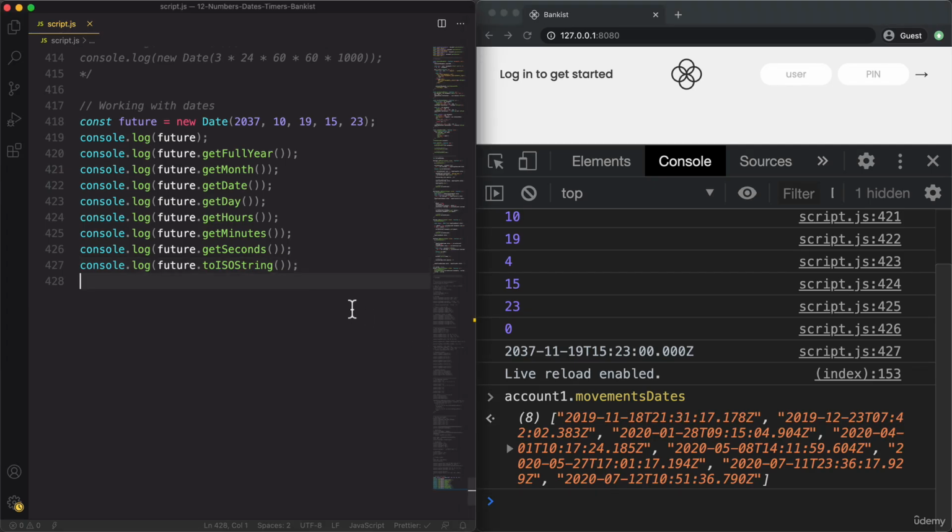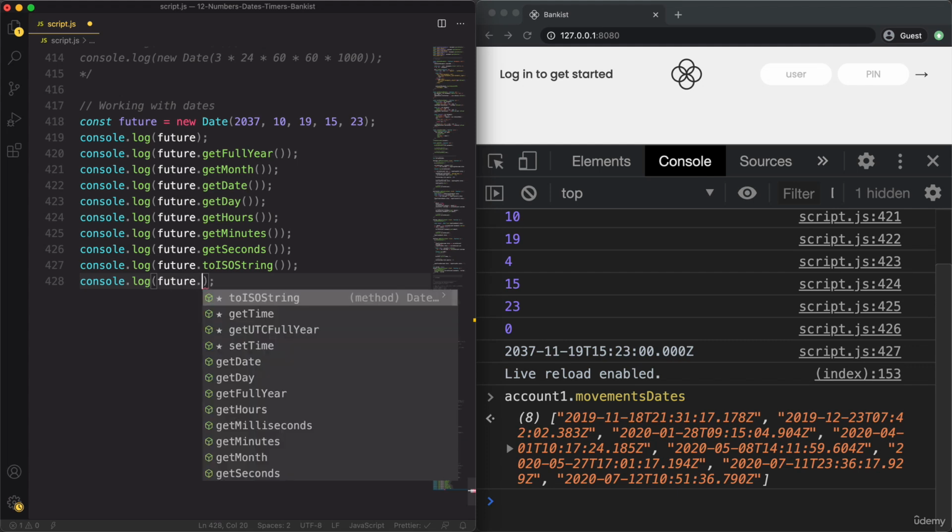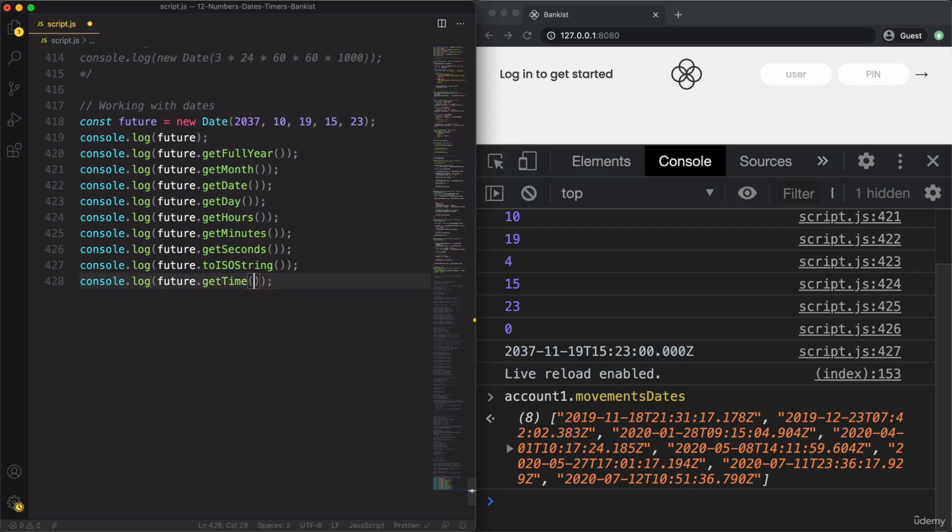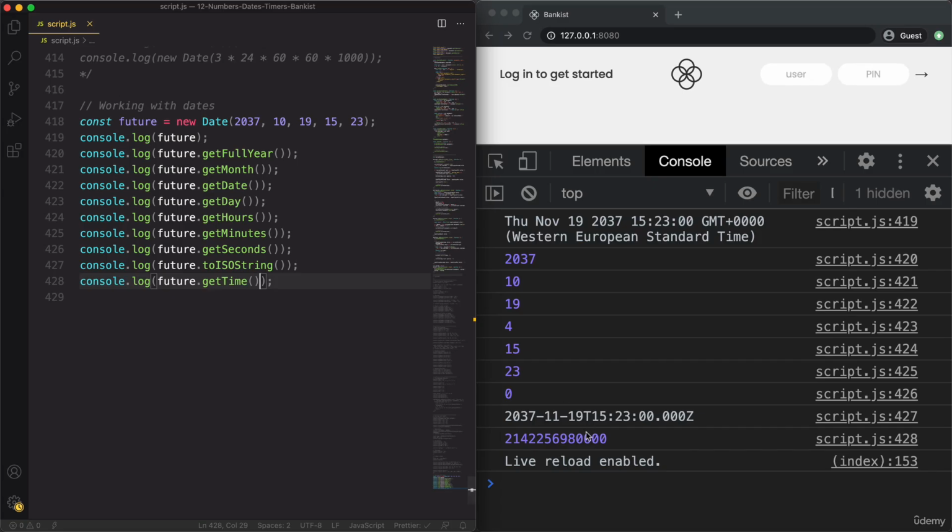Finally, we can also get the timestamp for the date. And remember that the timestamp is the milliseconds which have passed since January 1st, 1970. So getTime. And so we see that this huge amount has passed since that date.